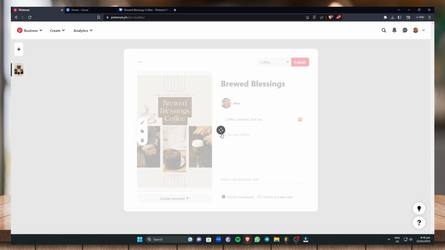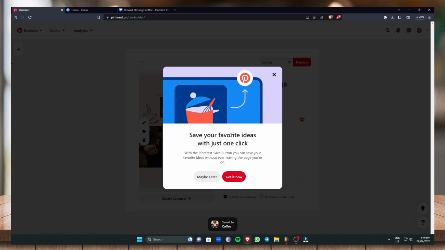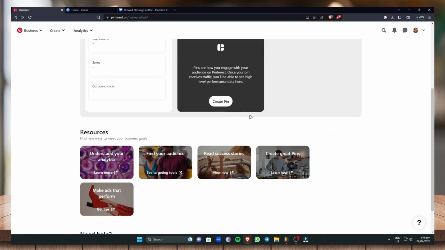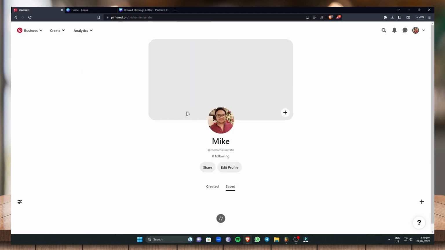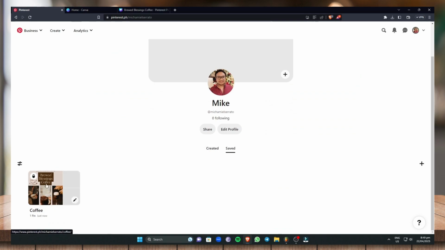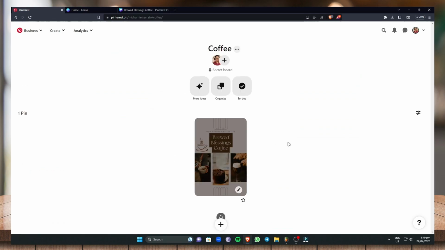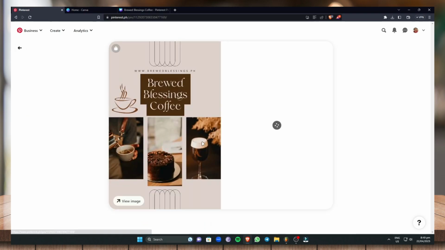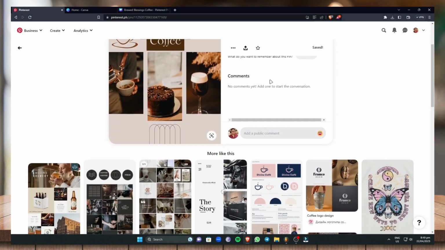and wait for your Pinterest pin to be published. So this usually takes time depending on your internet connection. So as you can see right now, I've already published my first pin right here. And I think that's it. You are now good to go. So if some potential buyers or some people will come across your link or your business promotion or your poster, they will click on this and it will say it right here.